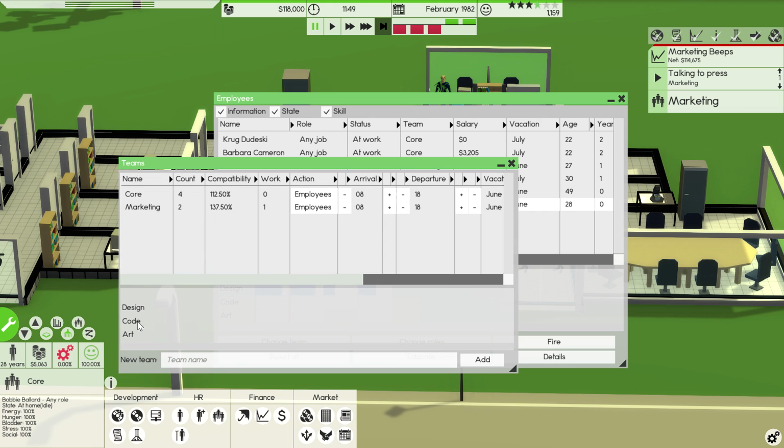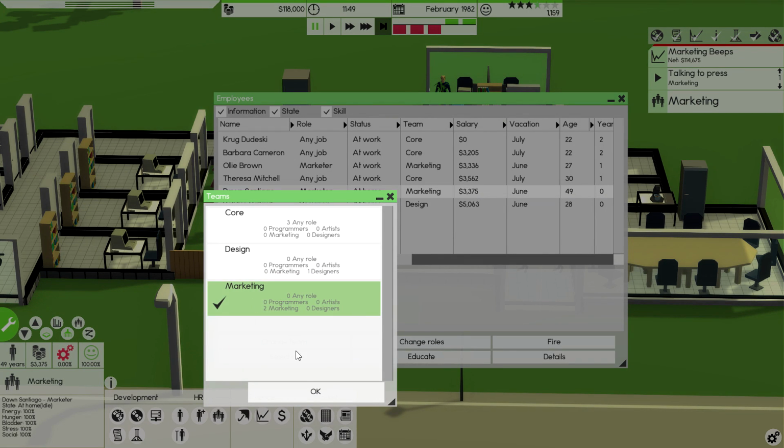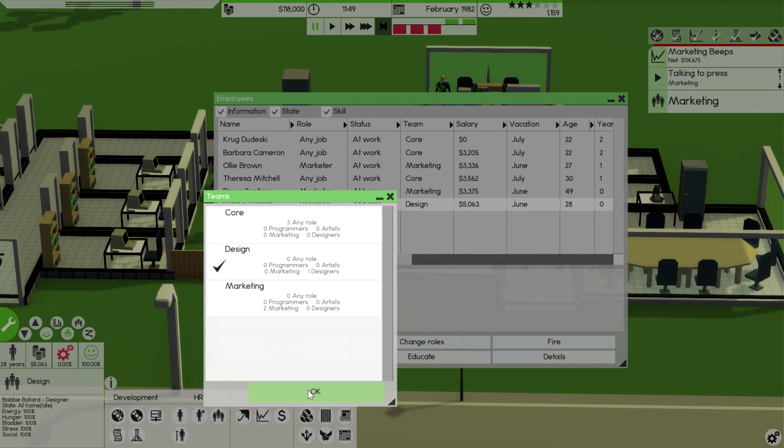And then manage teams. New team. This is the design team. Add. Oh, right. That's the overall team stats. That's right. Okay. So design and Bobby Ballard assigned to design. Change role. Design. Okay. Don Santiago, change role. You are marketing. And you are on the marketing team. Okay, you automatically did that. Okay, cool. So you are the designer on the design team. Okay.